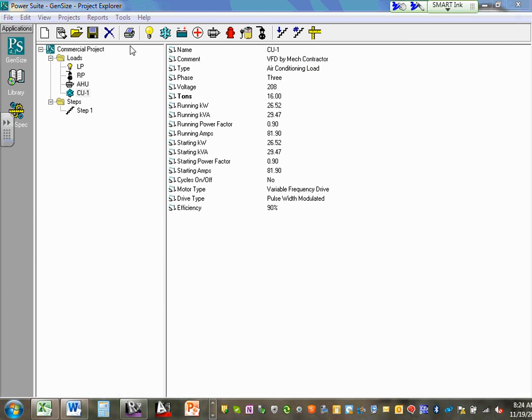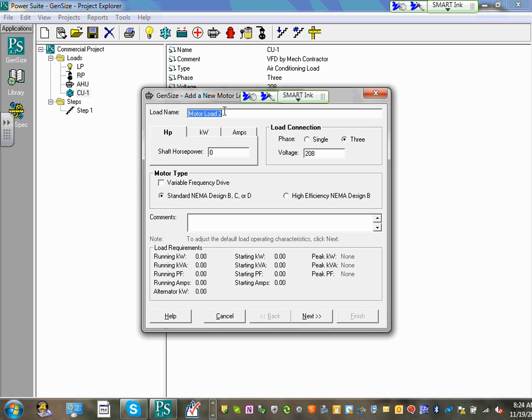Okay, so let's go. It's a motor, so you go to the motor. It's boiler pump dash 1. The horsepower was 2. The voltage 208, 3 phase. Now, the starter was a combination. A combination is not VFD. So you're going to stick with the standard NEMA. It's a NEMA standard. So leave it alone.